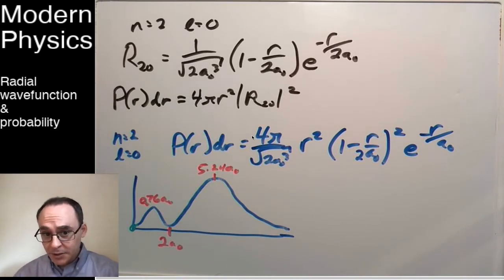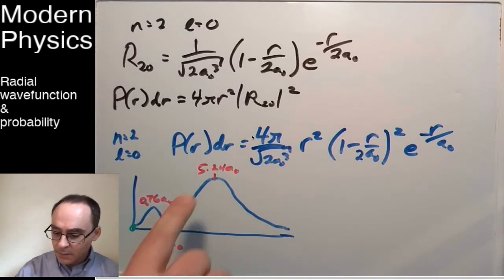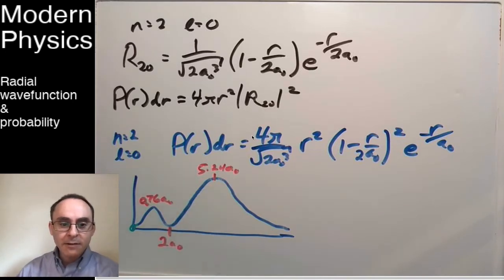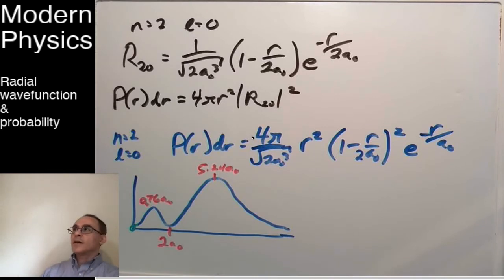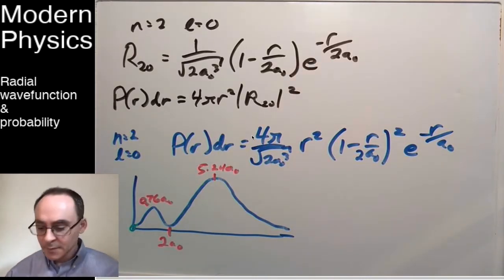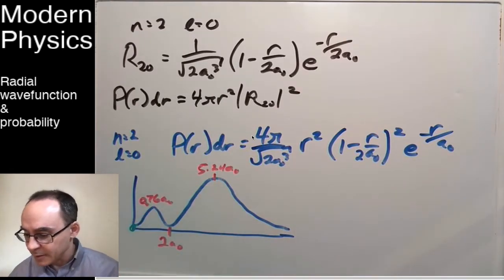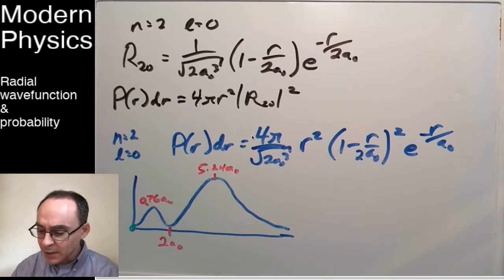So that's one type of question we can answer, which is that the peak is the most likely radius. If you remember your statistics, it's what they would call the mode of the distribution. So in this case, it would be that 5.24, because this is a peak as well, but it's not the highest peak. We know that just from looking at the plot.